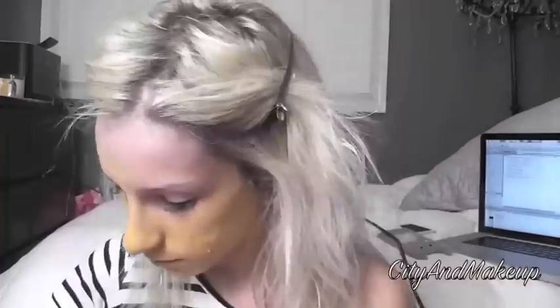We're then going to take yellow face paint and also moisturizer, because it's really drying and it dries really fast. This will just ensure that we can work with it easier, and you're just going to apply this all over your face and down your neck as well. I'm then going to apply white face cream along with the moisturizer again just to kind of dim down the yellow a little bit. After all your face cream is applied, then just apply a translucent powder on top to kind of set it in place.